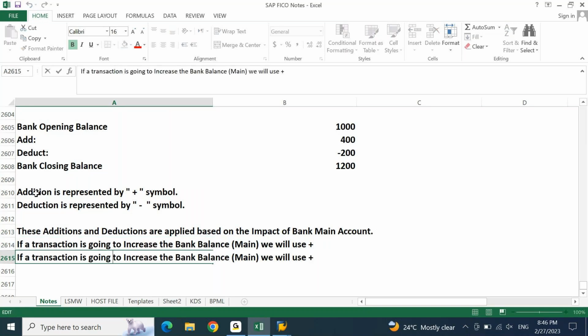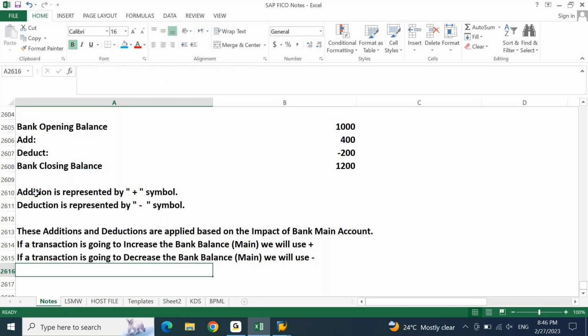If a transaction is going to decrease the bank balance, we will use minus. Clear? Are these two lines clear? When you have to use plus, when you have to use minus. Any doubt in this?